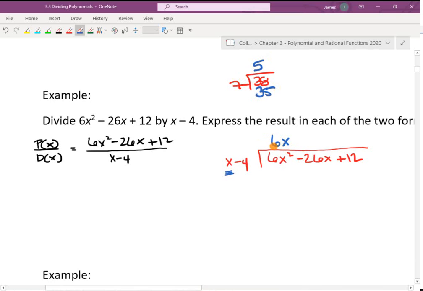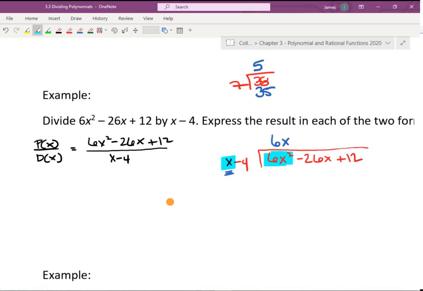So with long division of polynomials, that same question, what do I need to multiply x by to get either equal to or something less than 6x squared? And we can always get equal to it. Does that make sense? Okay, so 6x is that answer. Now, another thing that you can do is you can ask yourself, if I take that right there and divide it by that right there, what is that quotient? What's 6x squared divided by x? 6x is what goes on the top of that division bar. Okay? So okay with everyone?